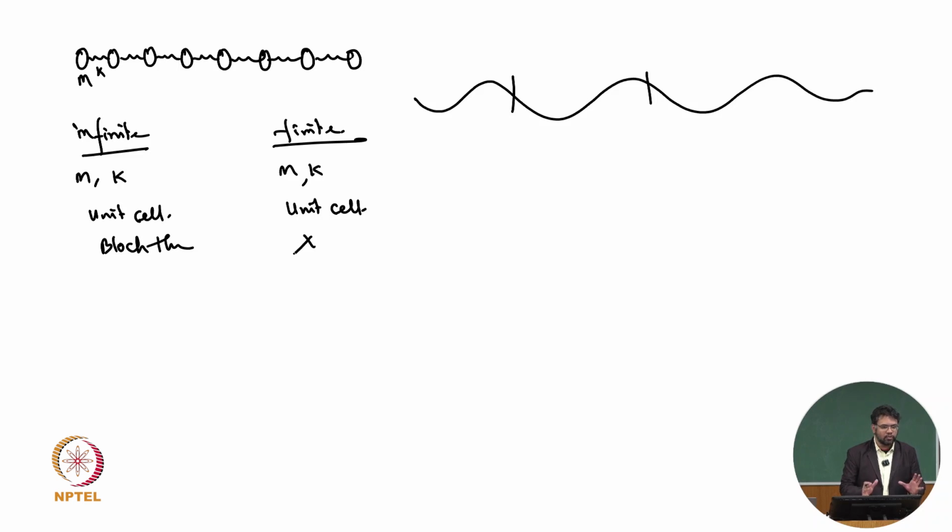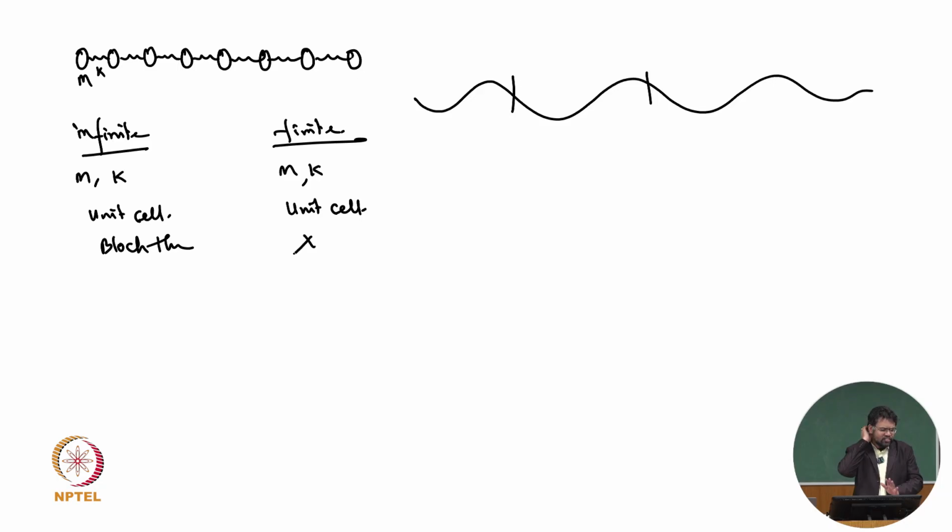Okay. So what do we have to do here? The dispersion diagram does not come directly from the Bloch theorem, meaning from the finite chain. But still, if we see, they are very closely matched. So let's see what exactly is happening.